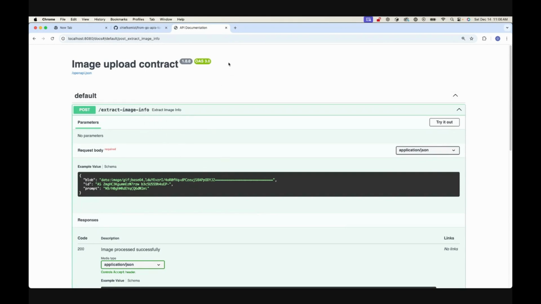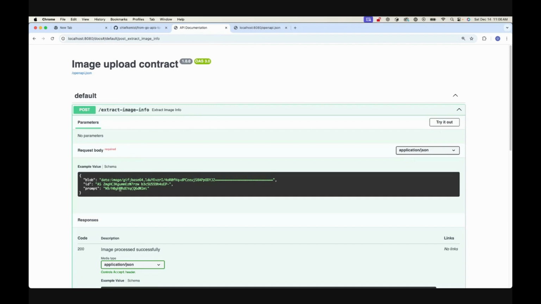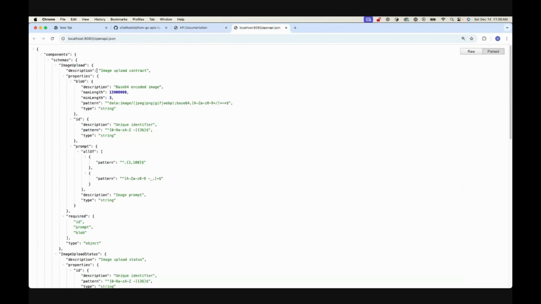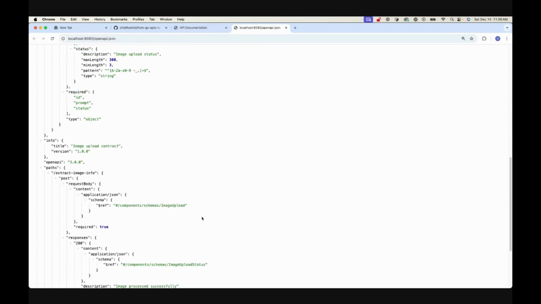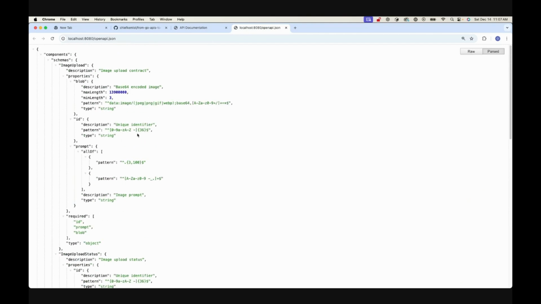But the contract itself is an actual document. In this case, the document is in JSON format, so it contains all of the information that we visualized here, but in the form of a giant JSON map.